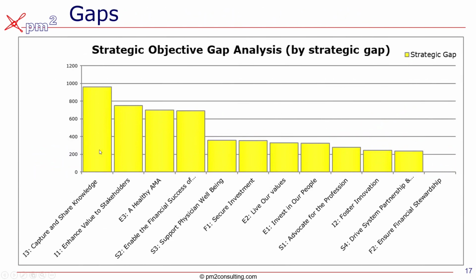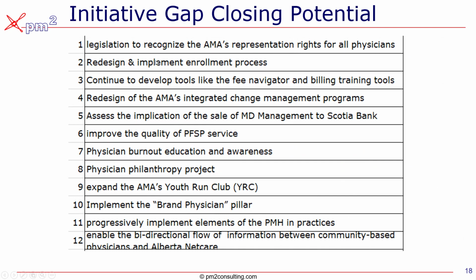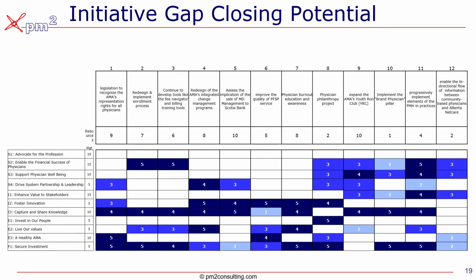So again, our goal now is to close those performance gaps, the gold bars from that first chart I showed you. To do that, you're going to launch a bunch of projects. And again, these are projects I harvested from your strategy document. They might not be the best ones to use, but the idea is we score them the same way.